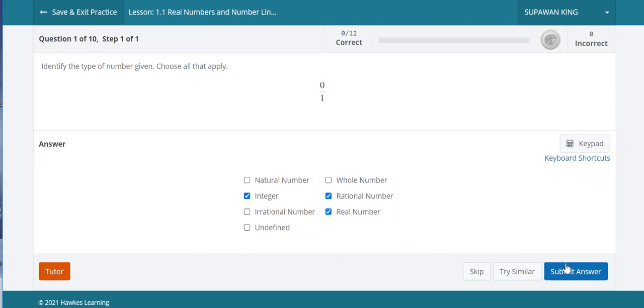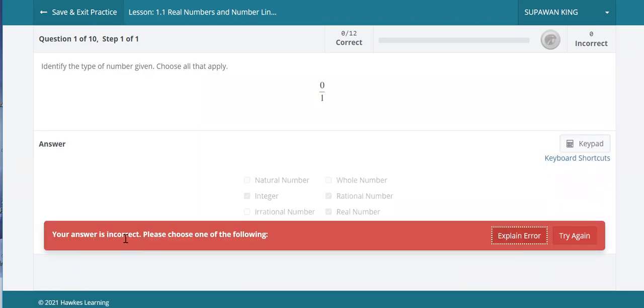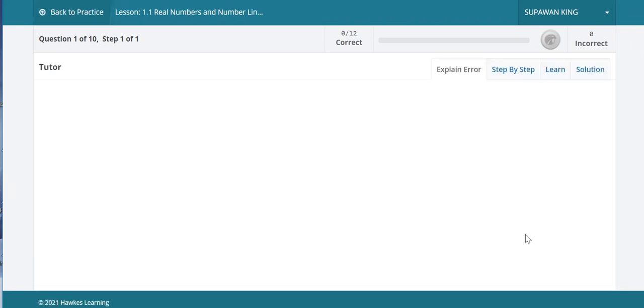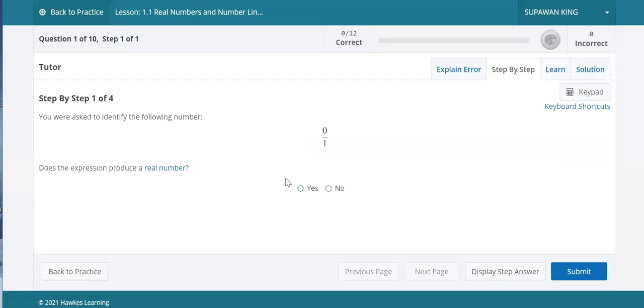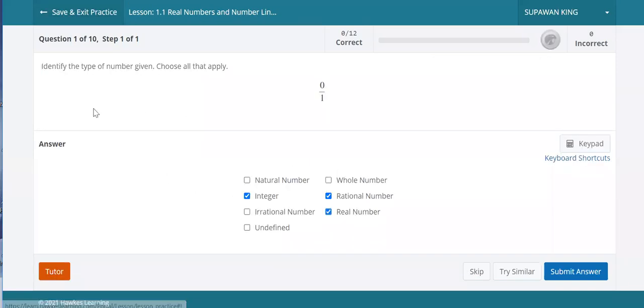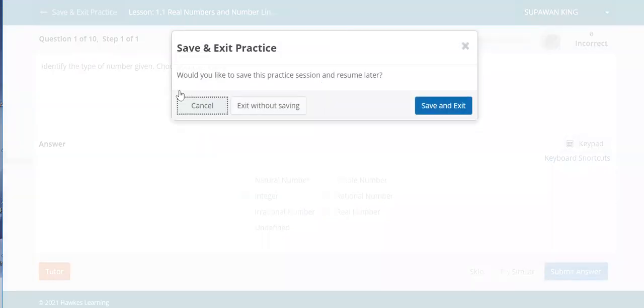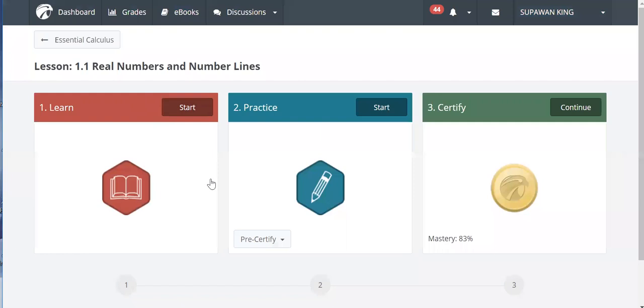So let's see, submit the answer. So you're incorrect. So what happened? You can click explain. It will explain step by step and kind of help you along the way. So this is the practice portion. Exit without saving. All right, so you don't get a grade for this portion, but the grade that will be kept in the grade book will be the third portion, the certified.